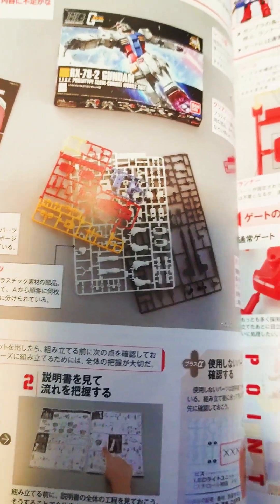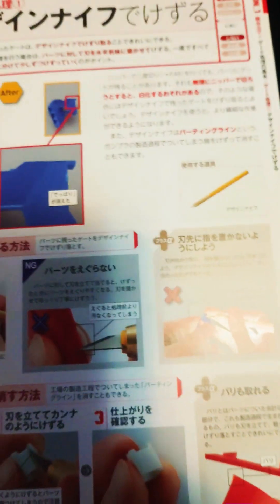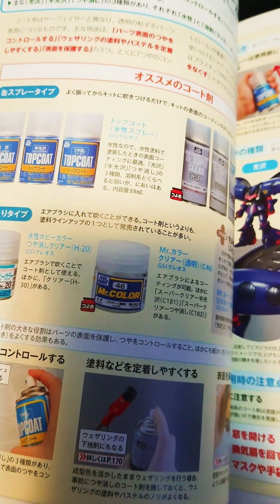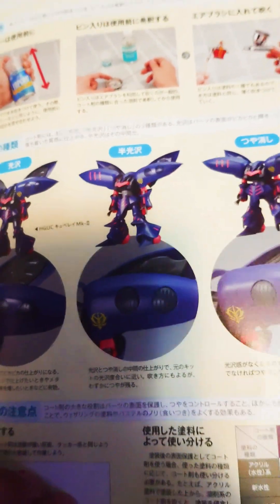The book also covers applying decals and how to do stickers, along with a lot of Tamiya products — it really goes into detail. So this book is awesome. You can go online to YouTube and see people doing it for free, but I like the detail here. Yes, it's in Japanese, but the pictures are enough to show how things are done — and if you're learning Japanese, it's also a positive thing.